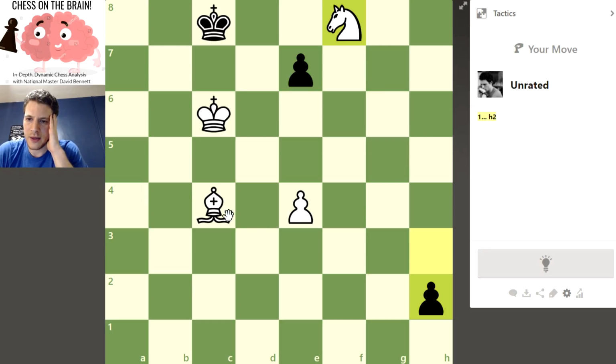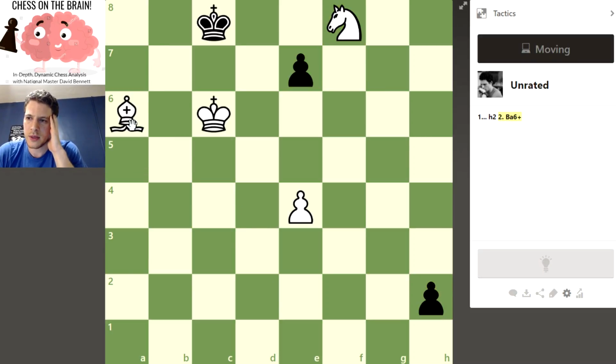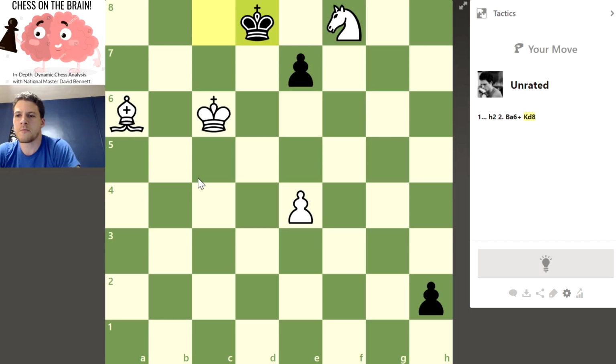I don't know. Let's see. Is it this one? It is that one. Okay, but now what? A fork? That just seems off. The fork idea that I mentioned just seems off. Seems like the wrong motif. But okay, I mean, what else do we have other than check? He's just running here. What is there?